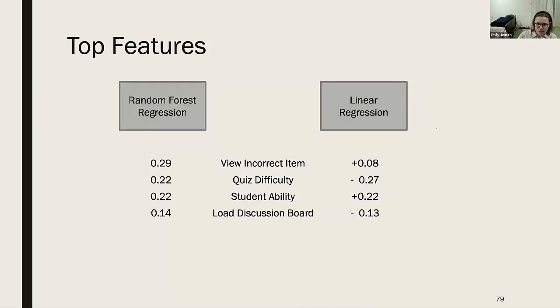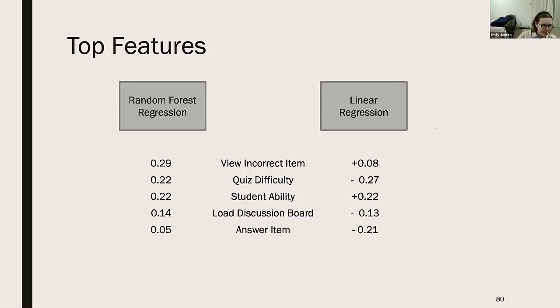And then finally, loading the discussion board had a negative relationship with student success on the quiz, which is interesting to think about more and maybe indicative of shallow processing by students, like looking up answers and not coming up with solutions for themselves, but could warrant more thorough research into that.